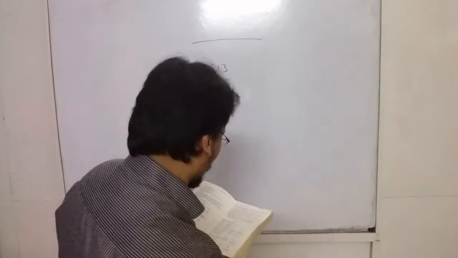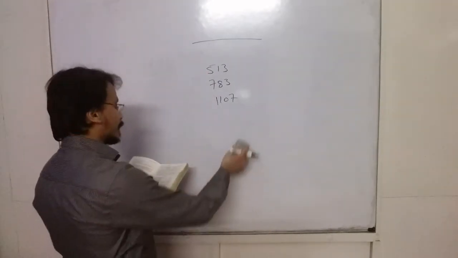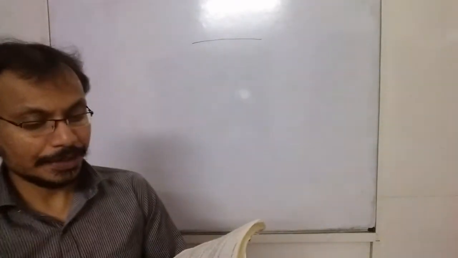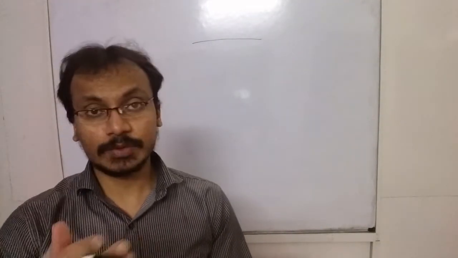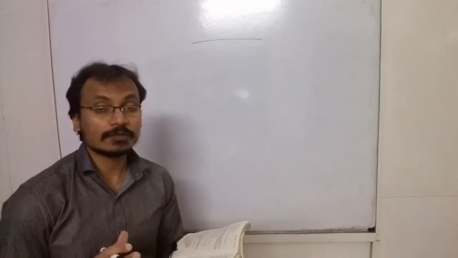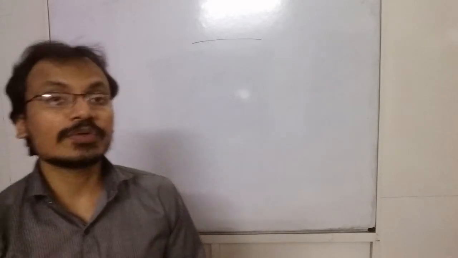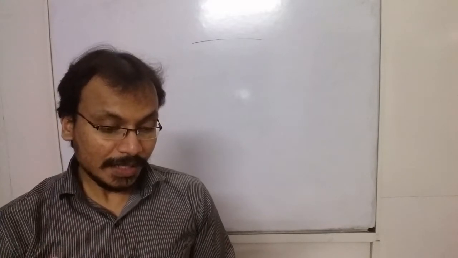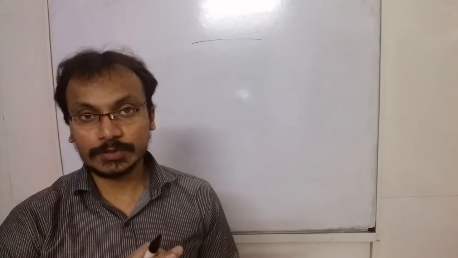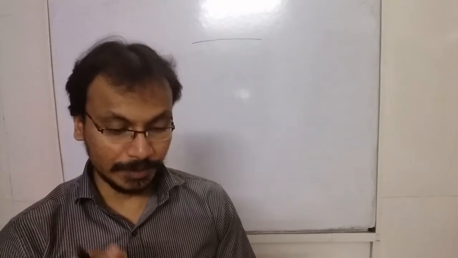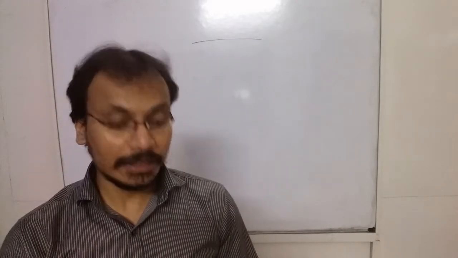Now one more question is there. Find the smallest number exactly divisible by 12, 15, 20 and 27. I think this is the same question that I have already given you. The answer is 540. In this kind of question, you are required to calculate the LCM. Look at the question: find the smallest number exactly divisible by all these numbers. So 12, 15, 20 and 27, all these are the numbers, and we find the smallest number which is exactly divisible by them. So that is the LCM.